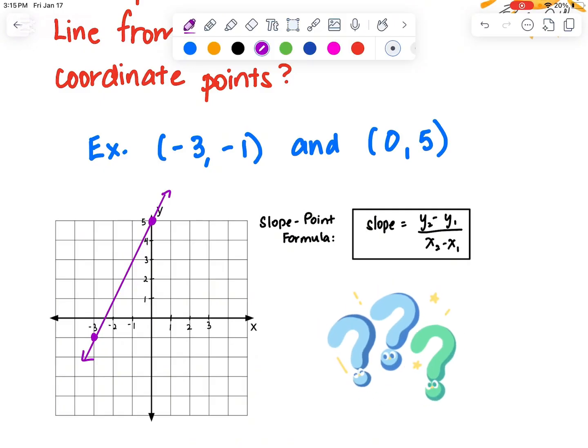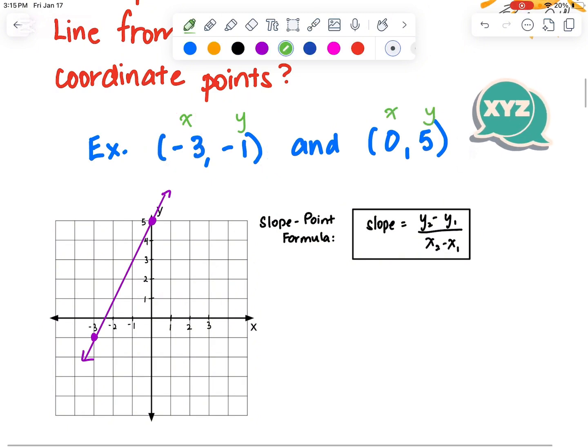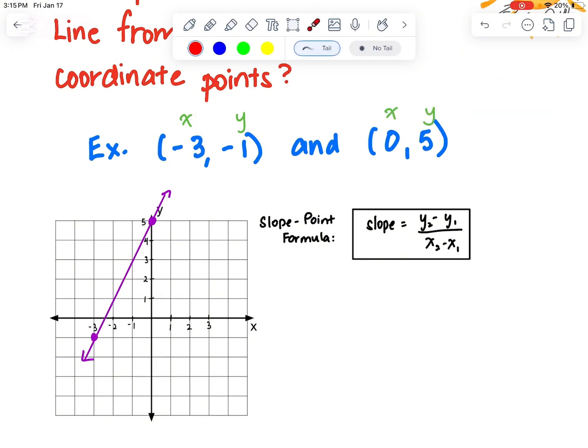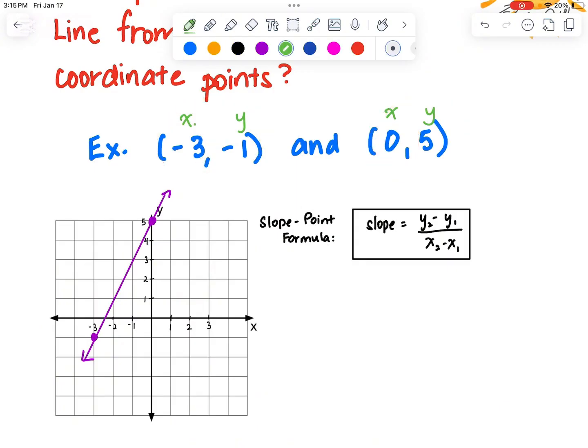First of all, we have to figure out what these x1, x2 thingies are. I'm going to remind us that whenever we have a coordinate point, the x coordinate comes first, y coordinate is second, just like the alphabet. The next thing I have to do is choose which point is my point number 1 and which point is my point number 2. And it does not matter. This could be point number 2, this could be point number 1. Because I'm calling this first one point number 1, I'm going to have a little subscript of 1. And over here, because this is point number 2, I'm going to have a little subscript of 2 there.